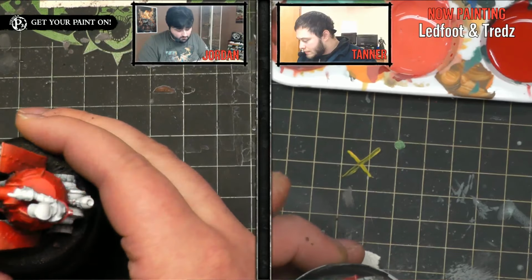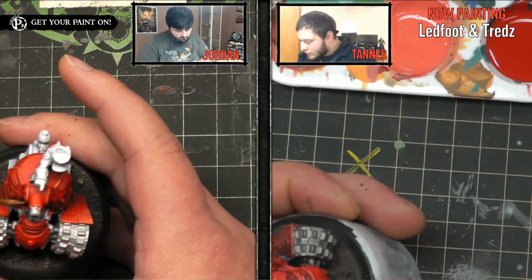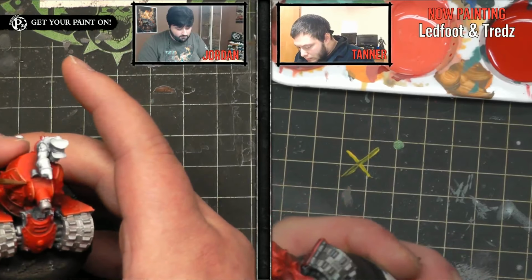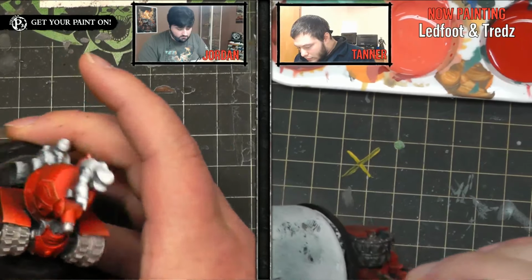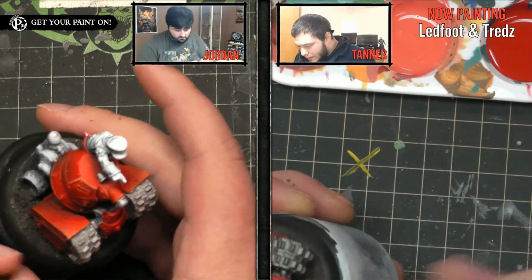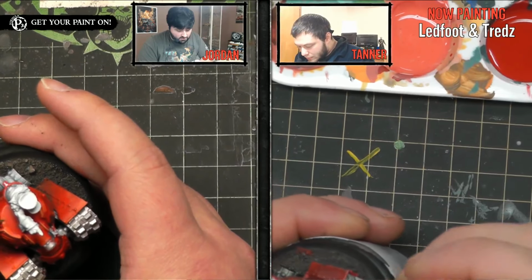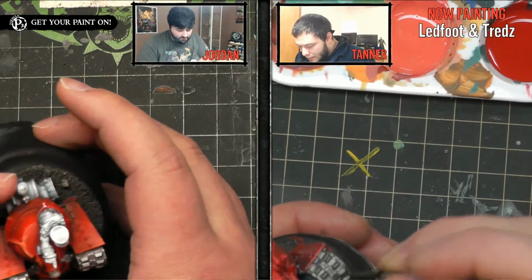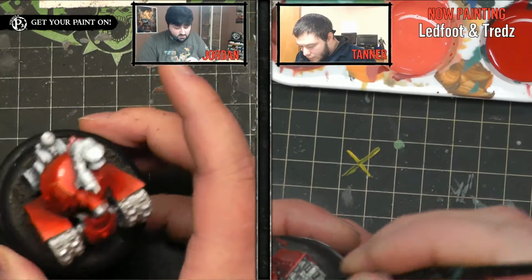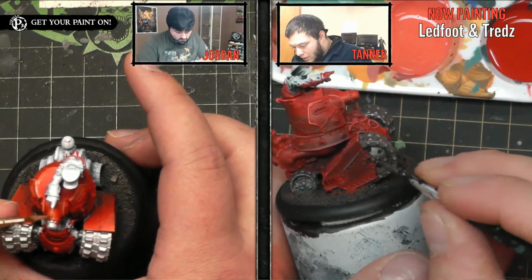Musa said that red looks super cool. I always struggle to highlight red without it turning pink. Well, this is the recipe. I think the key to doing that is to not use pink or red with white. You definitely don't use white. Lean towards orange highlights. Skin tone was the move. Do oranges and then you highlight with that skin tone. It's a thing that I picked up a little while ago, and I was just like, this works really well. So I just started using it for basically everything. And just keep it nice and thin when you're putting that orange on top of your red.